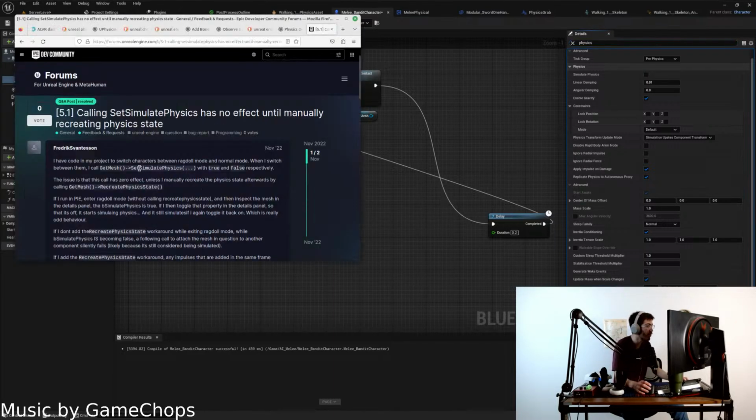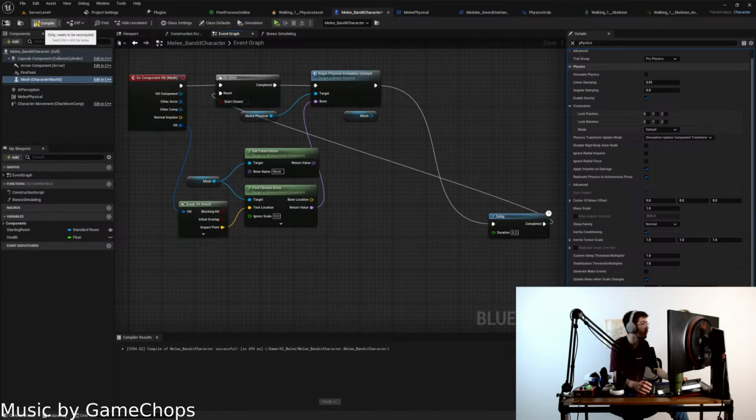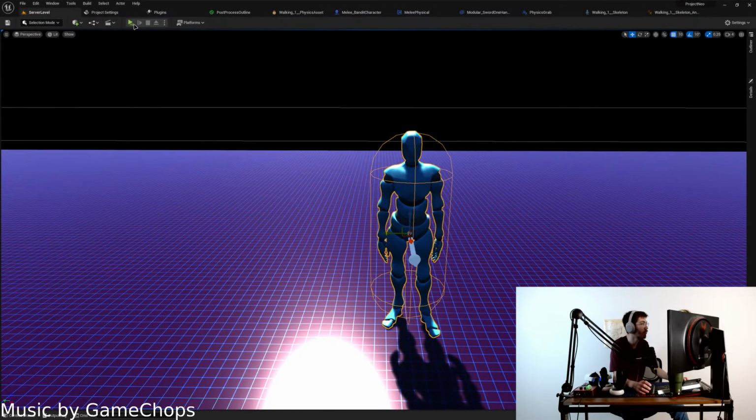Because it said it was updating... No, recreating the physics state. Let me try this real quick. I don't know if this is going to work or not. I'm going to try this.